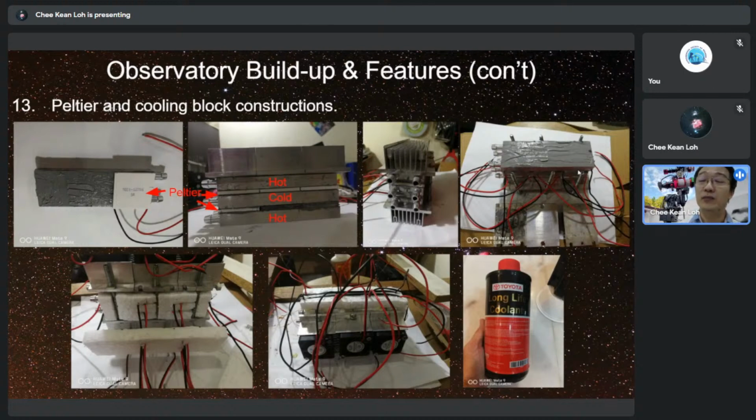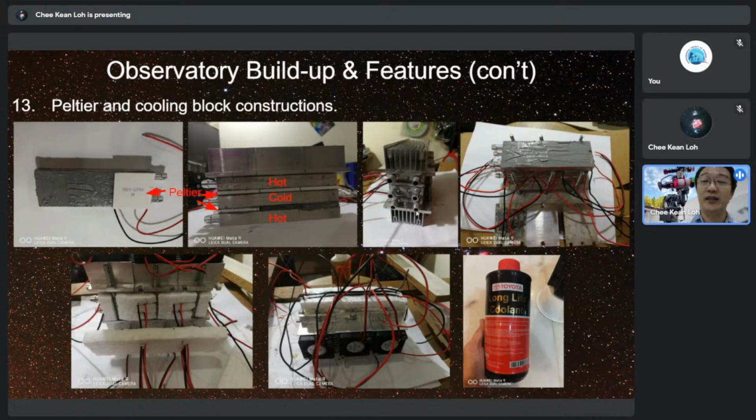With the water cooling block, on top of it, I add in heatsink. So like this. This is a heatsink to even further cool down the water cooling block. Although this water will be going to the water cooling coil with the fans there, as I showed just now, to further cool it down, I have heatsink, and then I also add on fans.